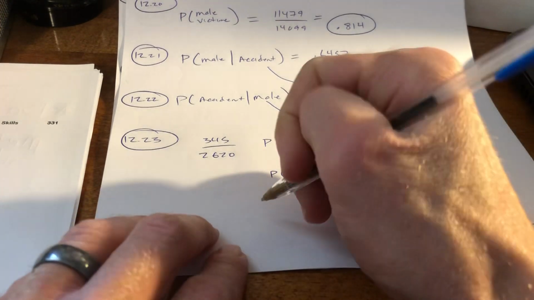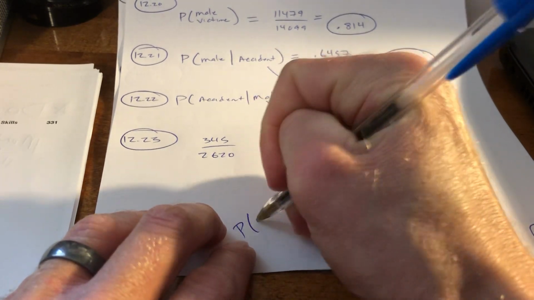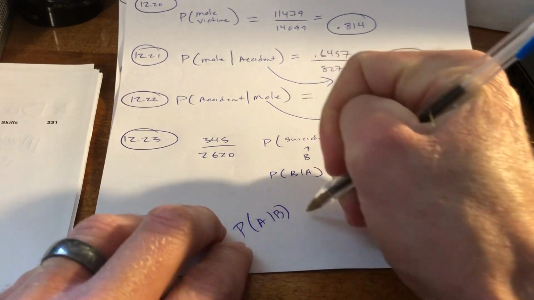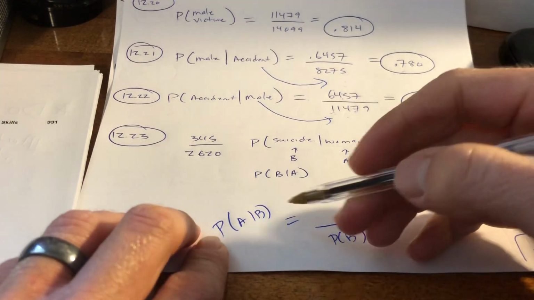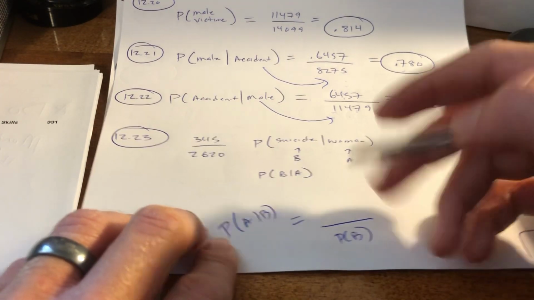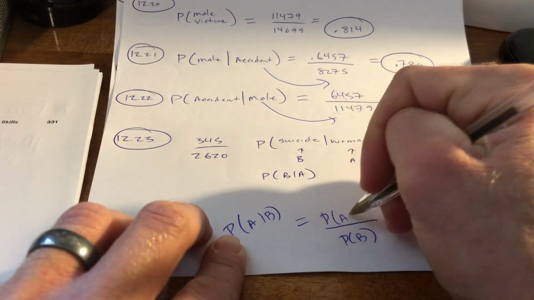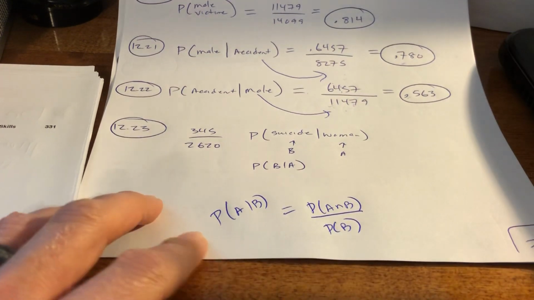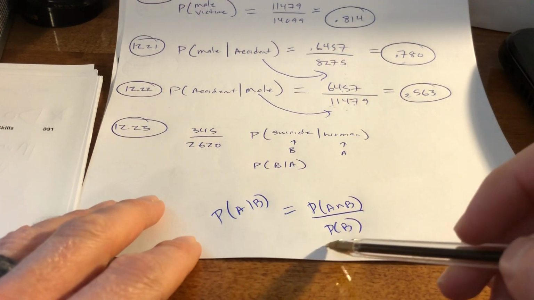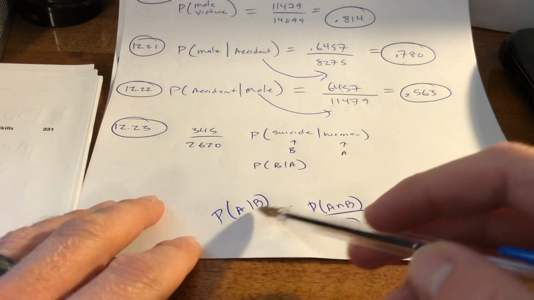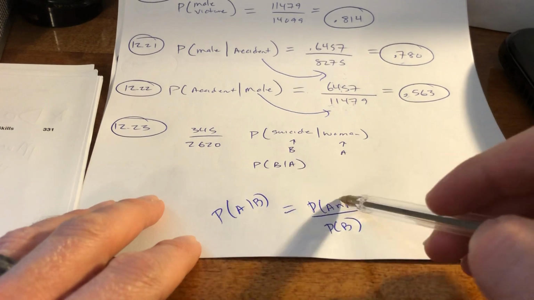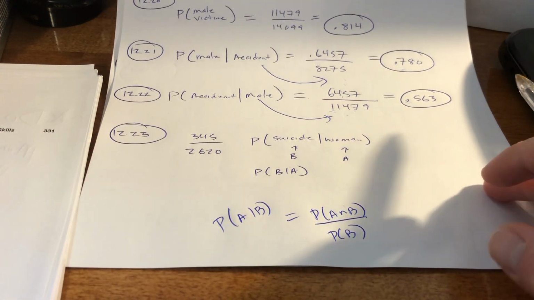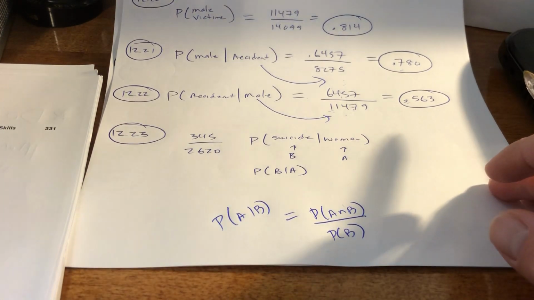Okay, so let's talk about that. So this is conditional probability. So the probability of A given B, so B's in the denominator. Okay, the given is always in the denominator. And up top is the intersection. Okay, you don't really need to have that formula, all right? Because I'm just going to give you data, and you're just going to be able to look. Okay, I need to look here, and then the intersection is here. That goes in the numerator. That is technically the formula for conditional probability.